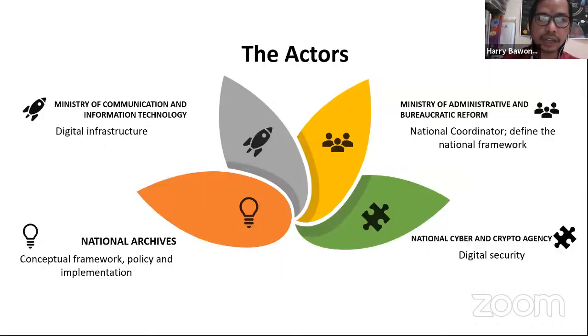And these are the actors who steer e-government in Indonesia. The main actor is the Ministry of Administrative and Bureaucratic Reform, the national coordinator, which defines how the national framework should be built. Then the National Archive supports the conceptual framework, policy, and implementation, but it depends on the framework made by the Ministry of Administrative Reform. Then the Ministry of Communication and Information Technology supports the digital infrastructure, and the National Cyber and Crypto Agency supports the digital security.